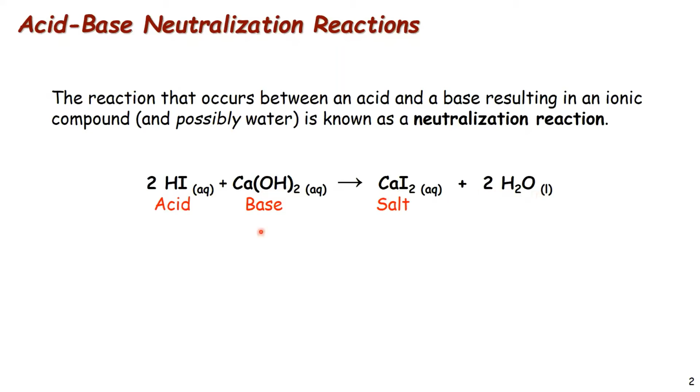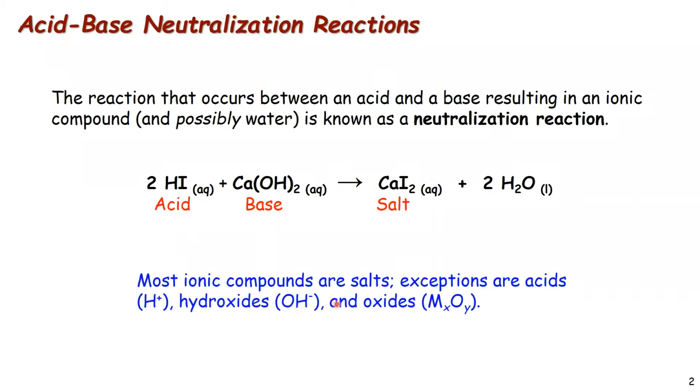So again, by definition, an acid-base neutralization reaction is an acid reacting with a base to form a salt. Sometimes water's formed. Water is formed when hydroxides are involved. But a lot of neutral nitrogen-containing molecules act as Lewis bases or Bronsted-Lowry bases by accepting a hydrogen ion. And in those cases, water isn't formed. Okay, so again, the actual definition of an acid-base neutralization reaction is an acid reacting with a base to form a salt.